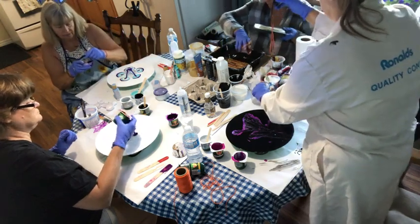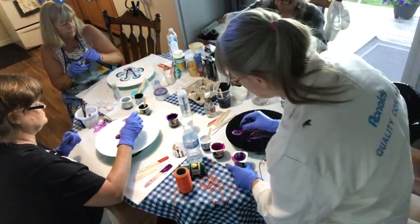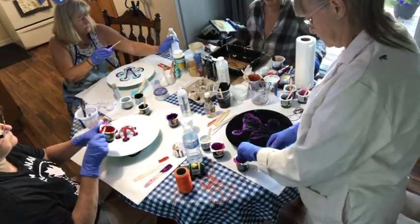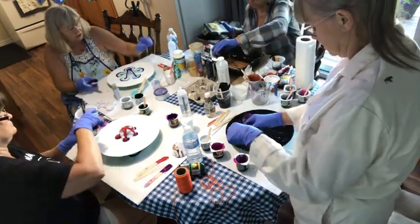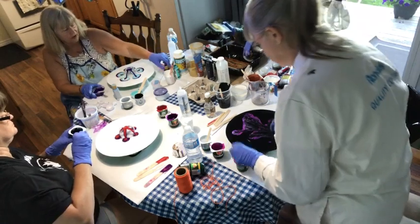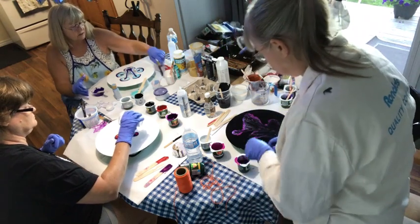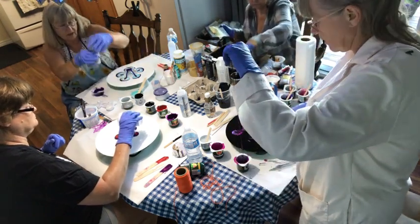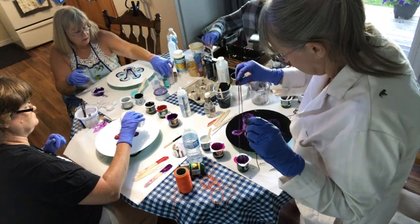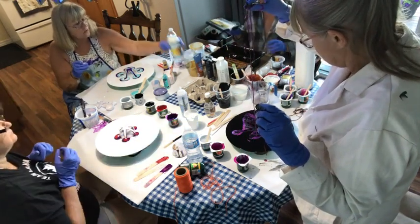I'm going to turn the red and purple into a dip. So I'm using Deco Art Americana paint. So I've got colors. Dioxazine purple. Nice colors. I've got baby blue. And I've got Bahama blue and white. Oh, that's why there's not much white in there. And I have Deco Art pouring medium.